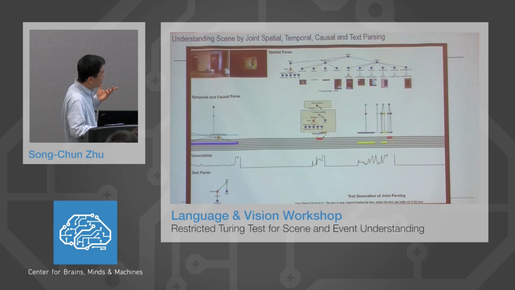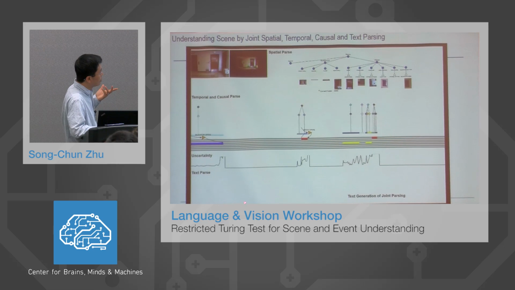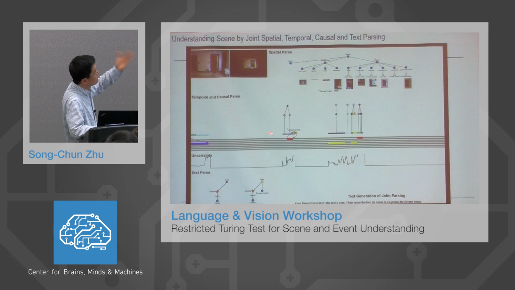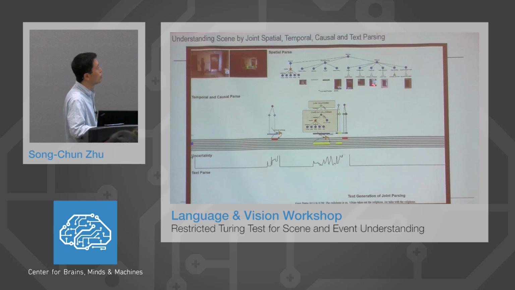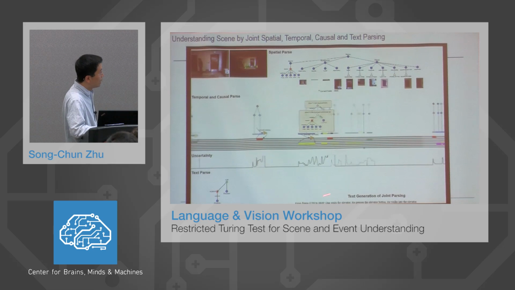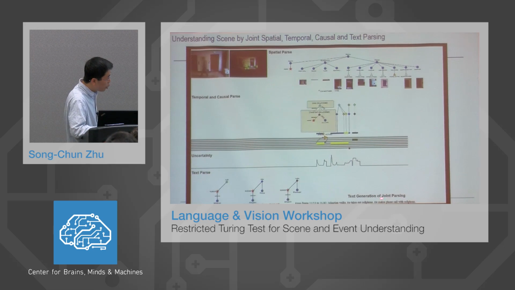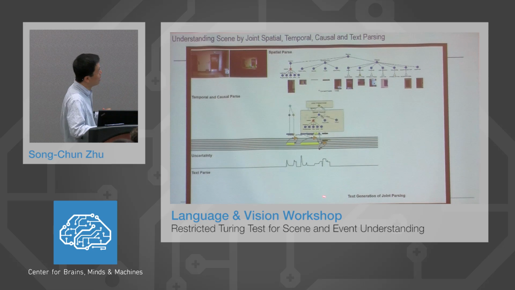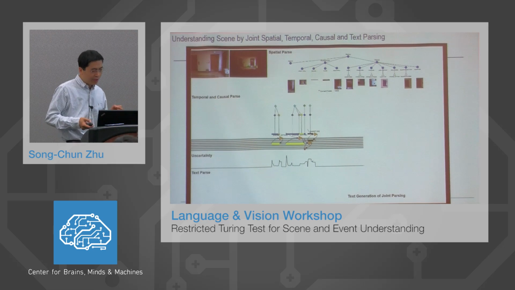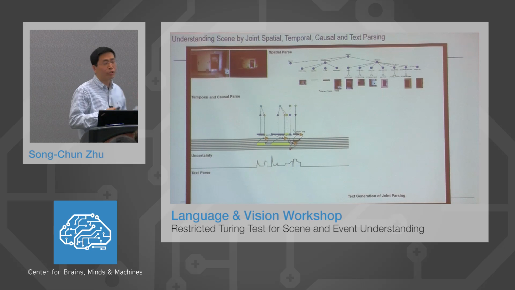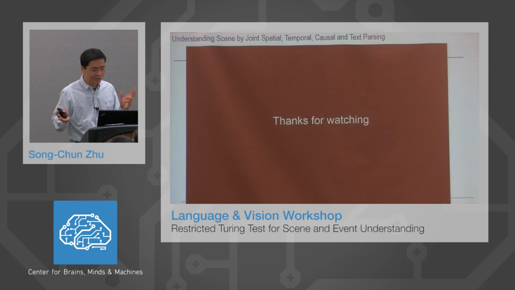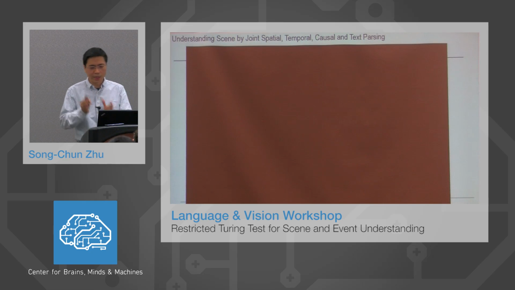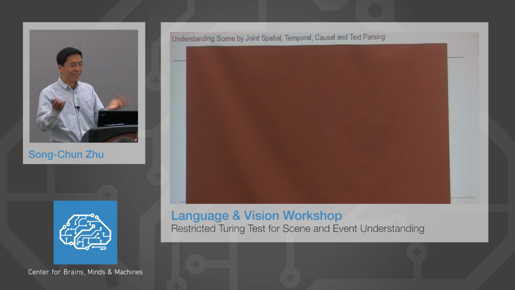Then the text parsing is this: this person doing something, and then we jointly parse it into this joint spatial temporal parse graph representation. From there, from that joint parsing, we generate a more comprehensive text description. It's funny that we found out that humans describe things very differently from machines. Machines give you a lot of garbage details, say, well, this time this guy did this, he did that, a lot of steps. Humans just talk about very high level semantics.